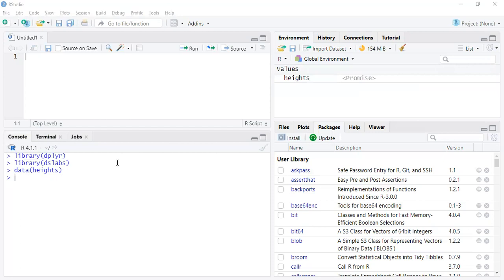Now, we will be having some code also. We will be computing the average and standard deviation for females.